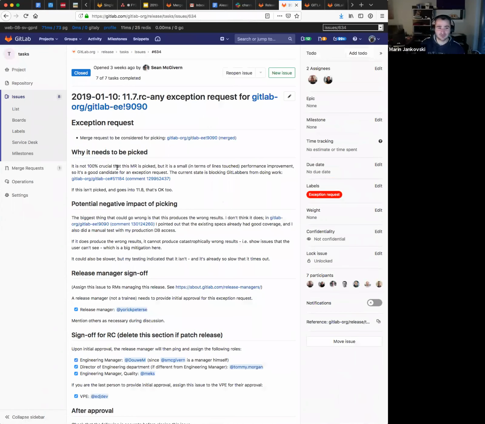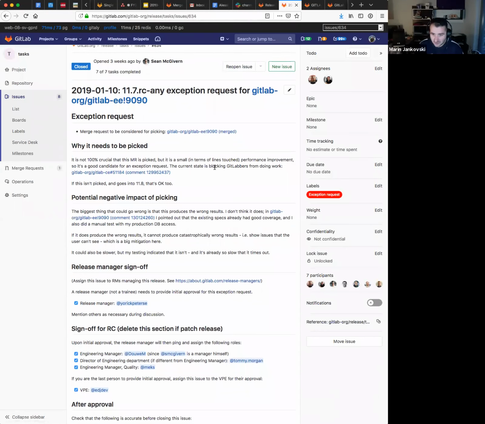So what I actually created with this template is there is a clear process, right? You need to link to the merge request. You can see it here. Why do you want to pick this, right? Like you had the time. So explanation of what actually happens and why is it important to pick this in. So in some cases, people miss the delivery by 1 day, or there was something difficult to do, or extra testing needed to be done. And we promise something to the customer and we need to ship it, right? So this is where the explanation goes.